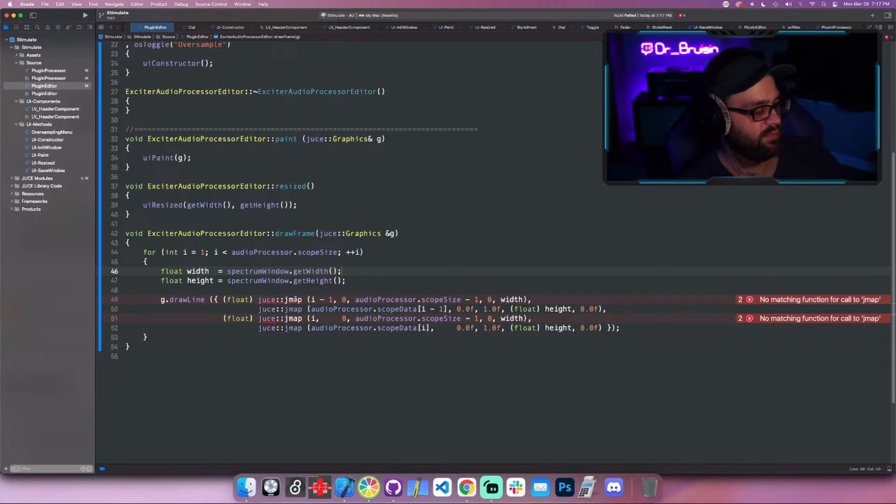So JMap wants you to explicitly. Oh, wait. Is this why?